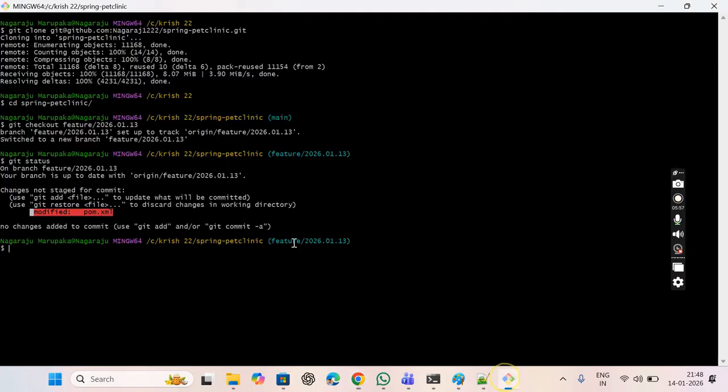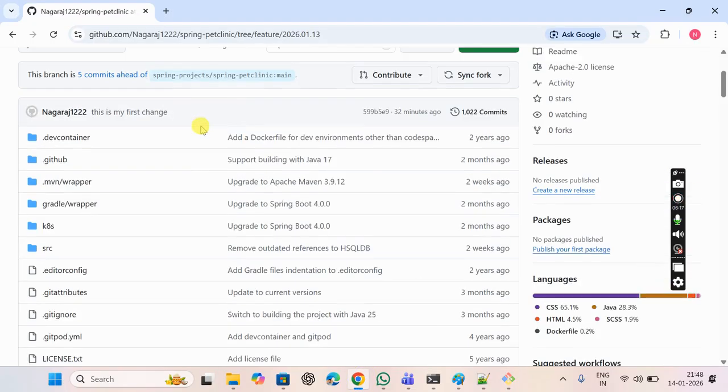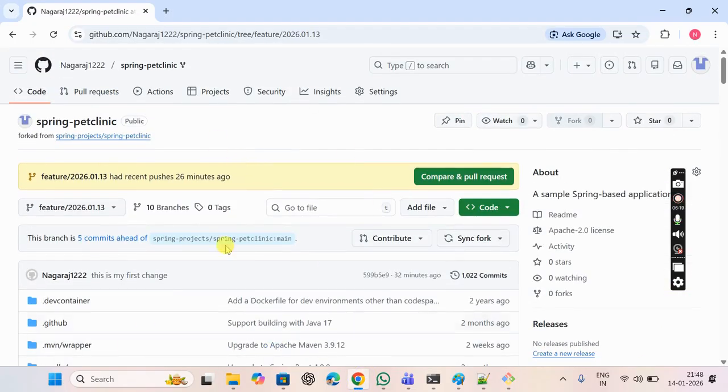Now, git add all. Now I am adding my changes toward the remote repository.